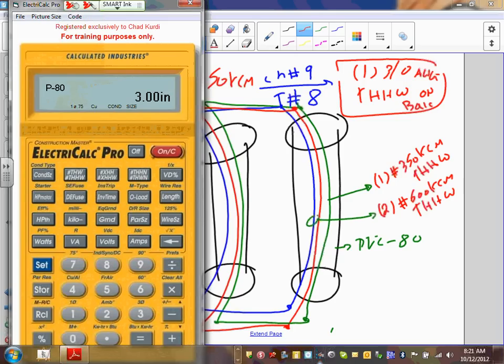I don't know why I got 3.5 here. You got 3.5? I got 3. Everybody got 3. Somebody got 3.5. Yeah, I have 3.5. That should be 3.5. You guys got 3.5? Everybody got 3. Got 3? Okay.